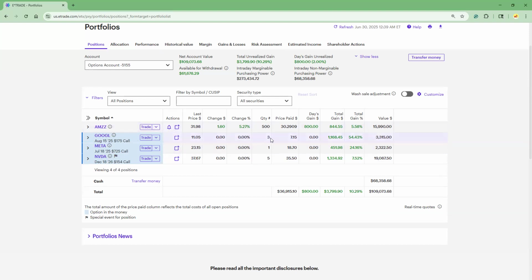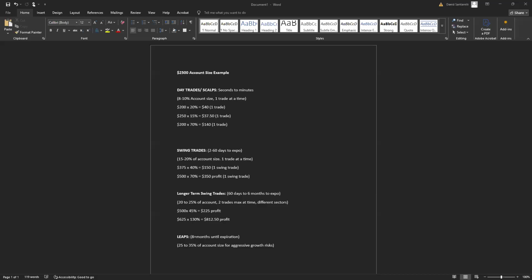Our Google trade, picked up 3 of those contracts for about $3,300, already up $1,200 on that. I mean, proper position sizing, and this is already up 10%. Overall combined, look at that, $3,800. I mean, you continue to grow your account by X% per month. I mean, think about it.